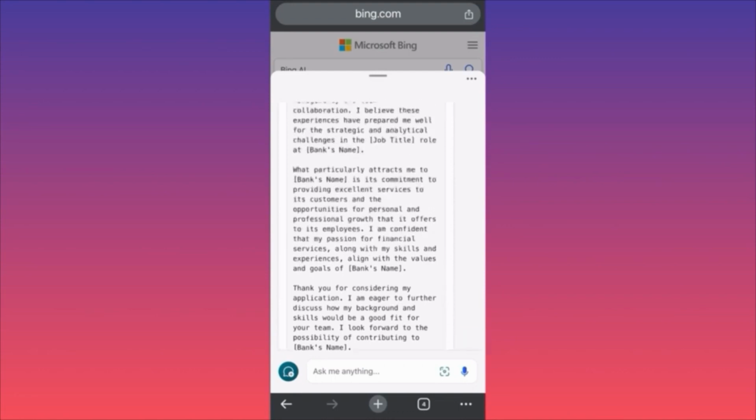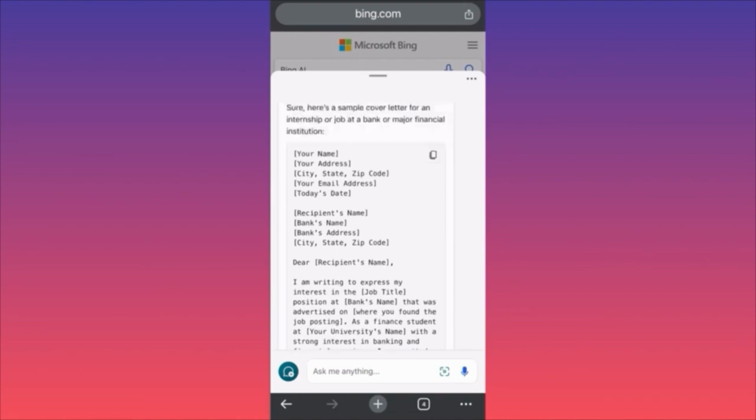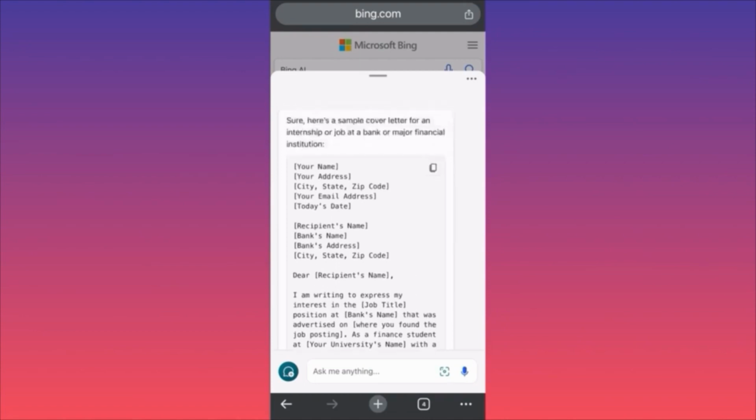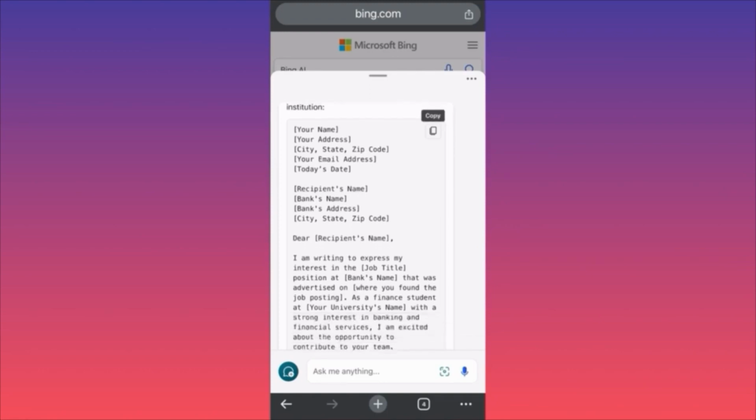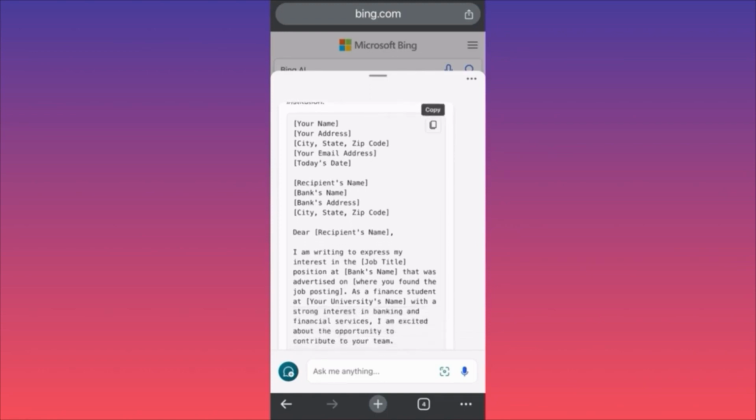So if you look at over here what we generated, it's absolutely amazing. Even the font looks so legitimate. You can click on the upper right corner and simply copy. You see, we just copied the exact template. So we have a very nice structure. I would say this is a formal structure.